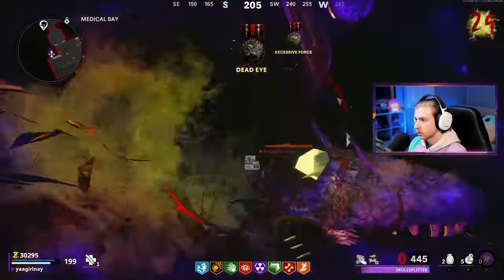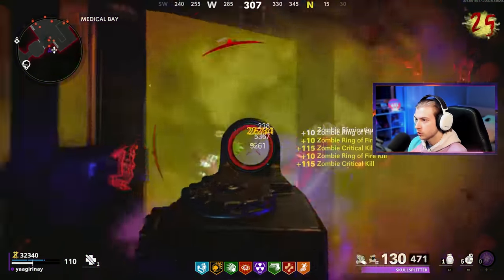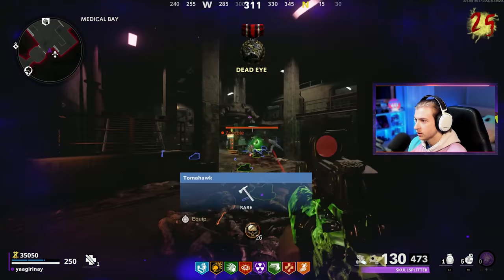Ring of Fire, go! What the fuck was that? No! Decoy! Jeez. I went to go knife a Plaguehound and it sent my cursor way in the air and I just did not know where I was. That's ridiculous. Game just tried to get me killed.